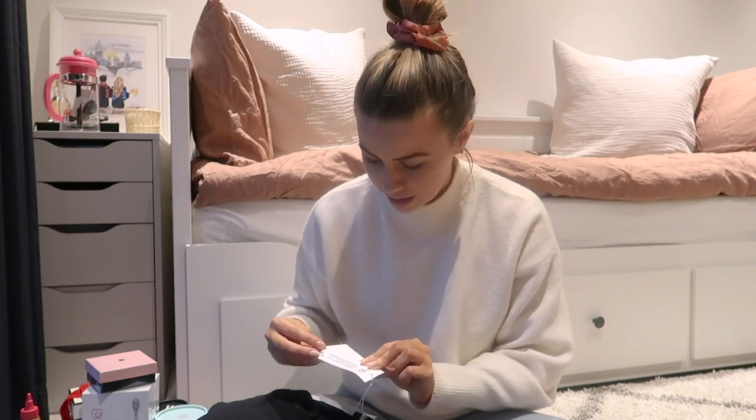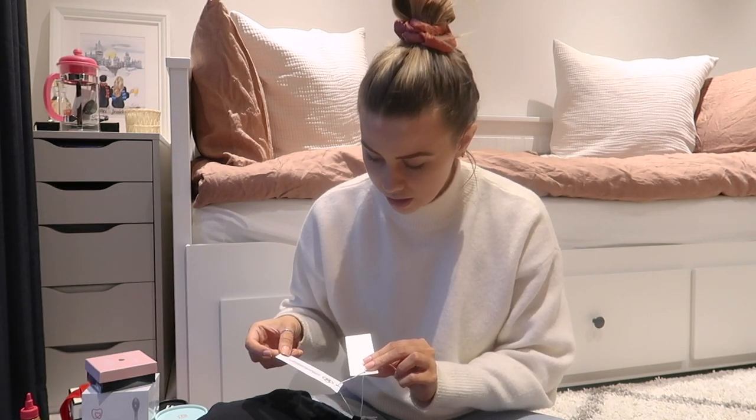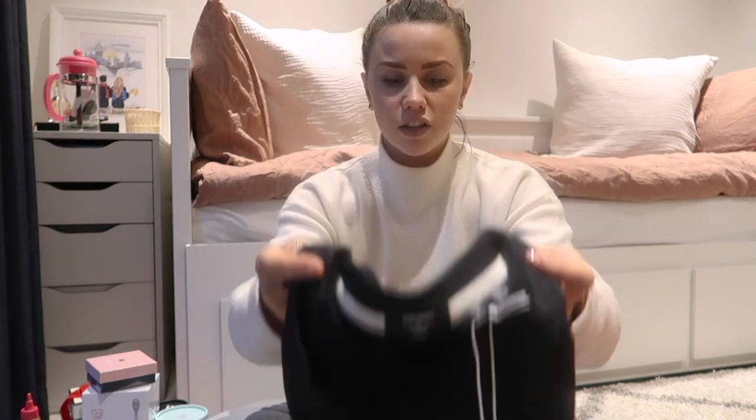So next up, I have a plain t-shirt. So this is basically just a plain t-shirt. I just thought I'd get a plain black one because I think plain t-shirts are such a staple for your wardrobe, and if you can get a really good quality one, even better, because I wear plain t-shirts literally all the time and like plain jumpers and stuff.